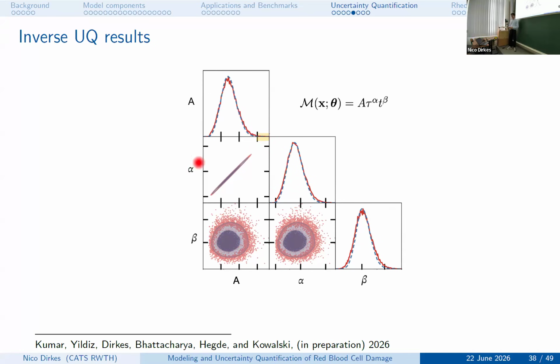What's interesting here is also this correlation plot. You can see that A and alpha are strongly correlated. And this is one reason for why we see so many different parameter sets from different groups, because essentially any of these combinations along this line work well. So you can have a slightly higher value of alpha and a slightly higher value of A, and it fits the data almost as well as a lower value of both. So you can basically choose many different combinations along this line.